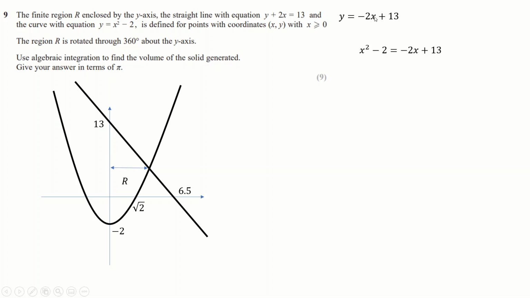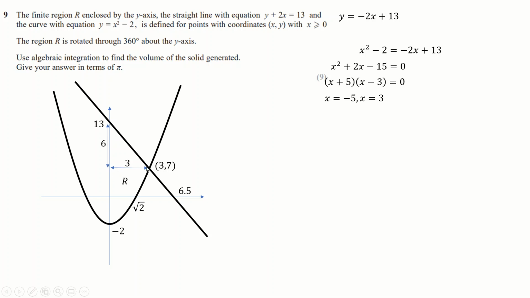So let's find the intercept between this line and this curve here. Factorize it, it turns out to be nice. This other intersect is clearly over here somewhere, I don't care about it. This is the one I want, the value 3. Put in 3 to here, 3 squared minus 2 is 7, which means this distance here is 3, and this distance here is 13 minus 7, which is 6.